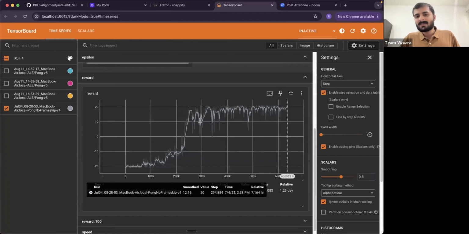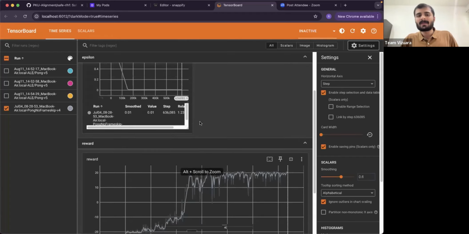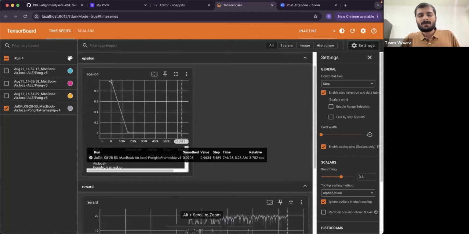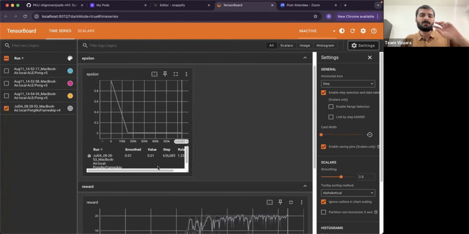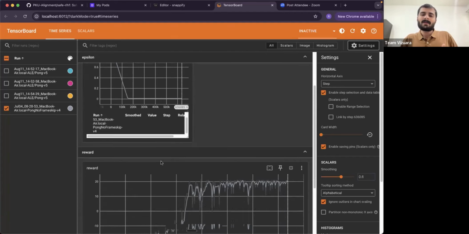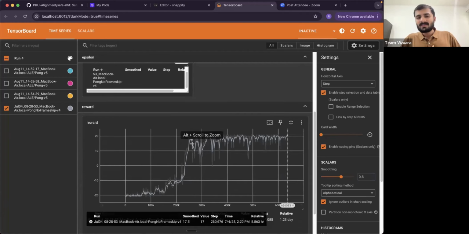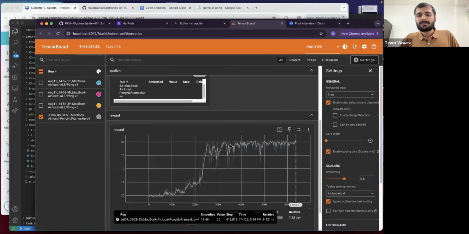So slowly the rewards start to increase, and this graph is an indication that everything is working fine. So here you can see how the epsilon decay progresses. Initially, we use a very high epsilon, you move around randomly, and then as the model starts getting better and better, you start to exploit more and explore less. So this is it. It looks very nice that the rewards are increasing and it's winning around 20 to 21 games, which is quite good, which is excellent actually.